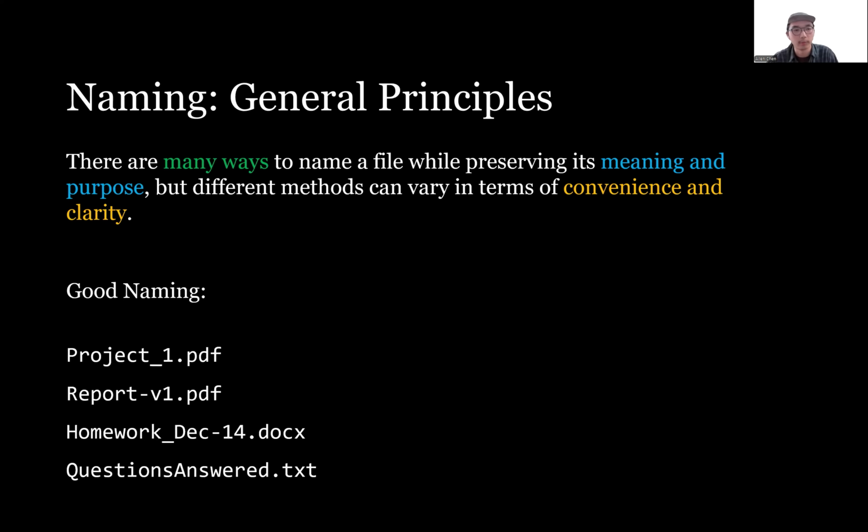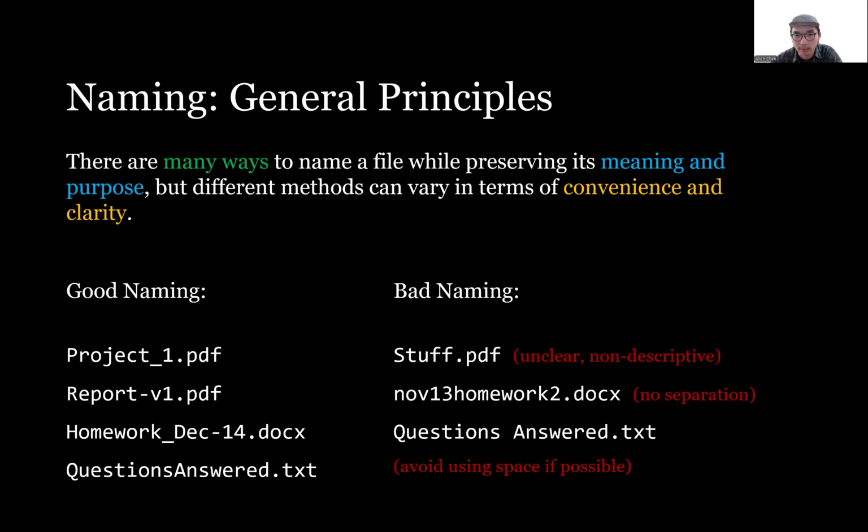There's some good naming examples here. The first one we see, we use the underscore between the numbering and the name of the file. Similar for the second one, but we use a hyphen. And the third one here, we combine the hyphen and the underscore, which I will talk more about in detail later. And the fourth one here, there's actually two words, but we didn't use any separator or space. We instead use capital A for the second word, answer, and in some sense, it's also a good way to name files.